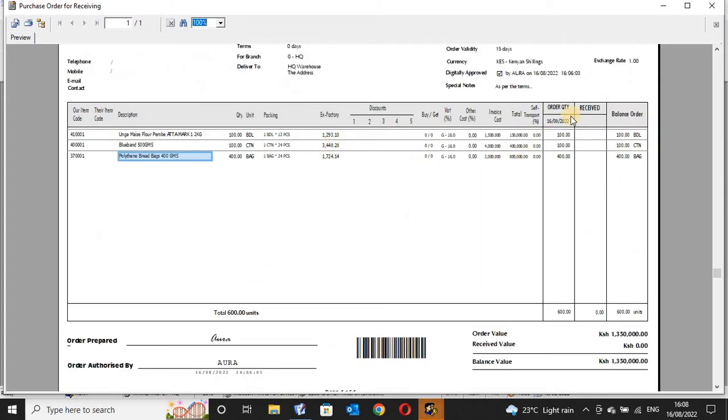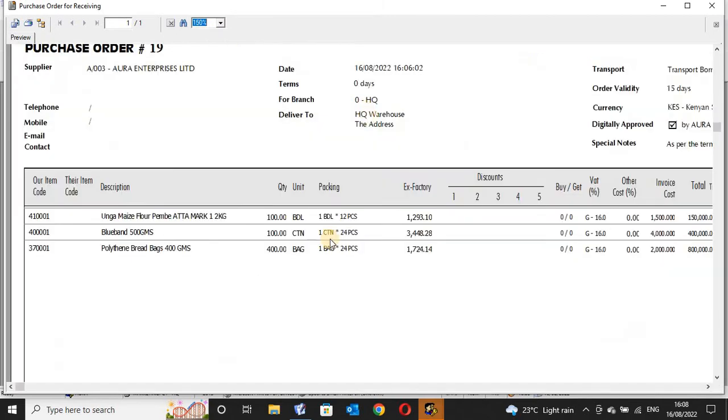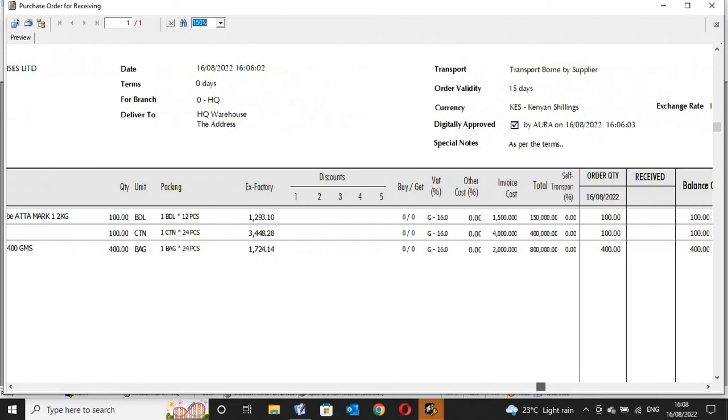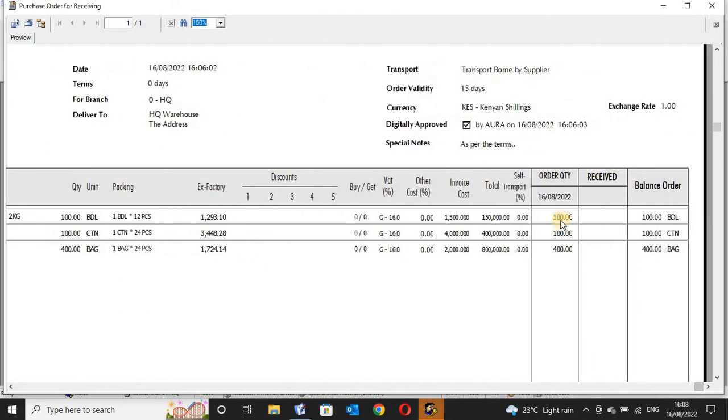So this is where you are, and then order quantity, you ordered 100. You can see that. I can also enlarge this so that you're able to see the order quantity. This is 100 bags, 400 bags for polythene bag.